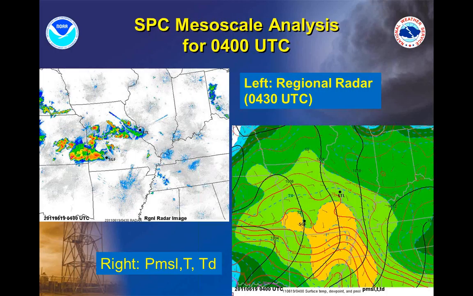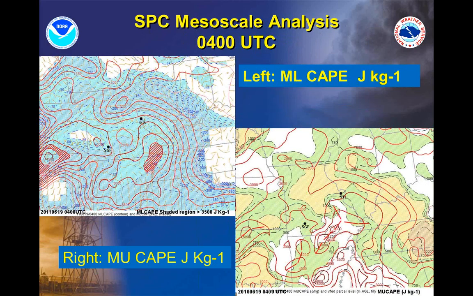You'll notice on that right image there, the SPC slot, this is actually at the surface. You'll notice there's actually a frontal boundary laid out that extends from southeastern Kansas into central Missouri. There's some pretty rich moisture present across southern Missouri that evening, with surface dew points in the lower 70s. Wind fields were kind of diffuse from southeast Kansas into southern Missouri. But again, you can definitely make out a frontal boundary across central Missouri. Next slide, please.